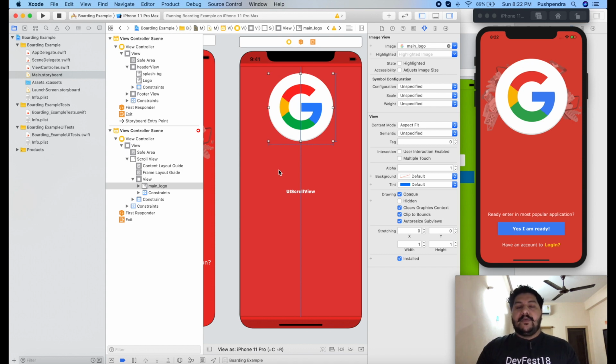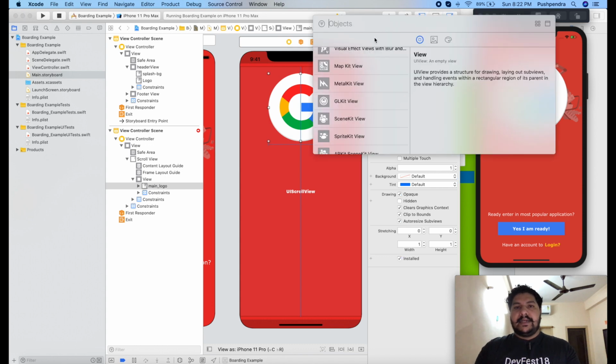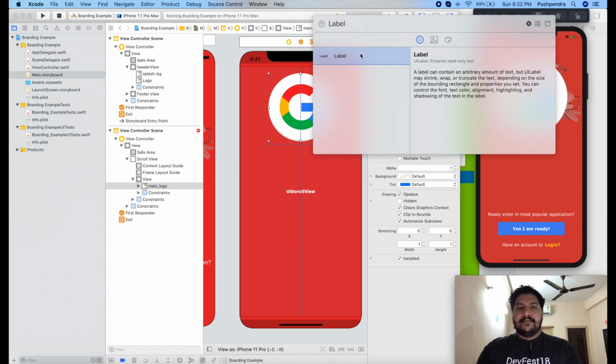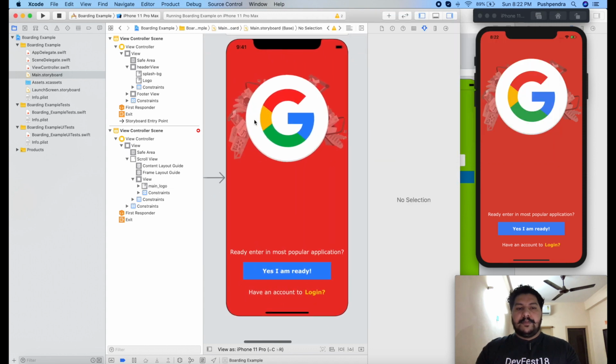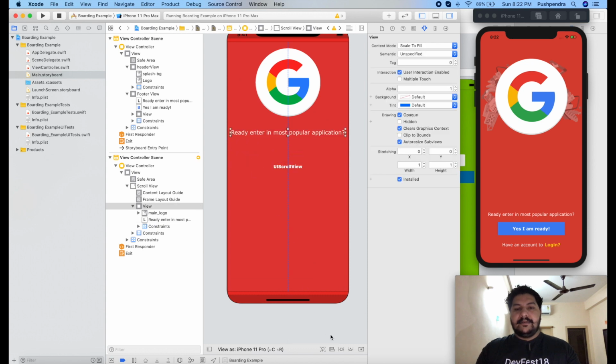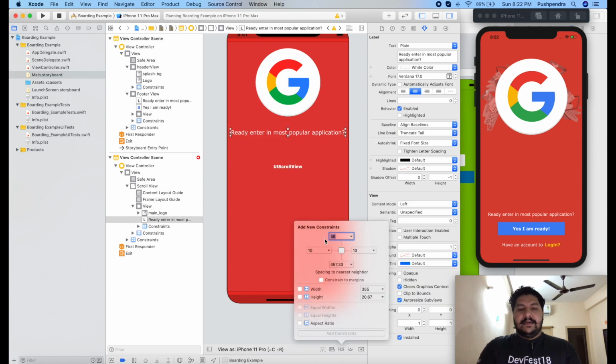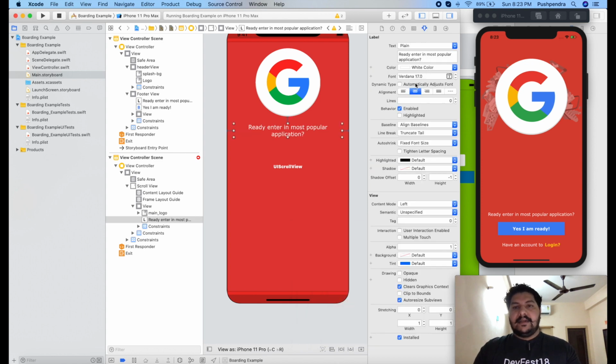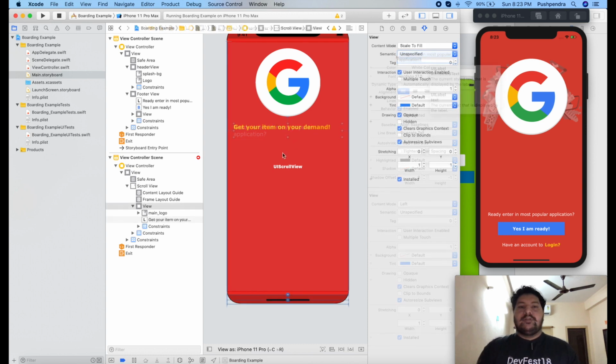Now if you want to give some hint for the mobile, then you can take a label, and for the label also I'll copy from the previous screen. For the label I'll set the constraint from the top side 20 and right left the same 20. It will look quite good. I'll change the color and the hierarchy, so this is the heading, your title.